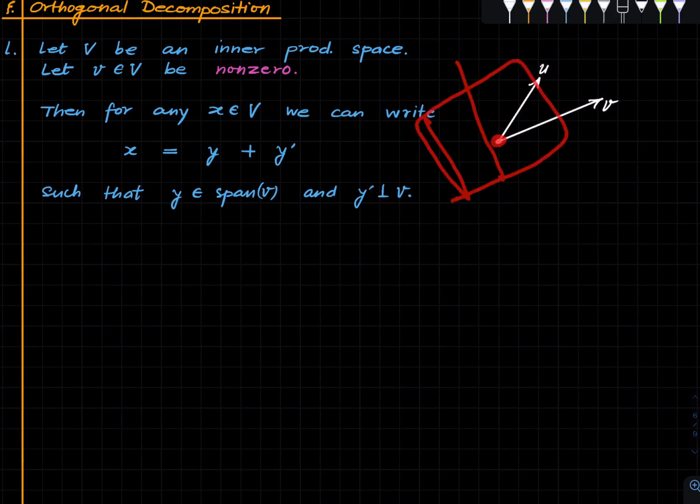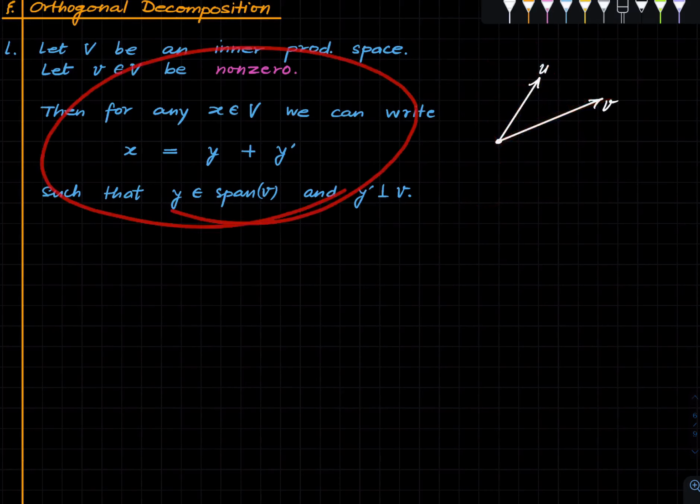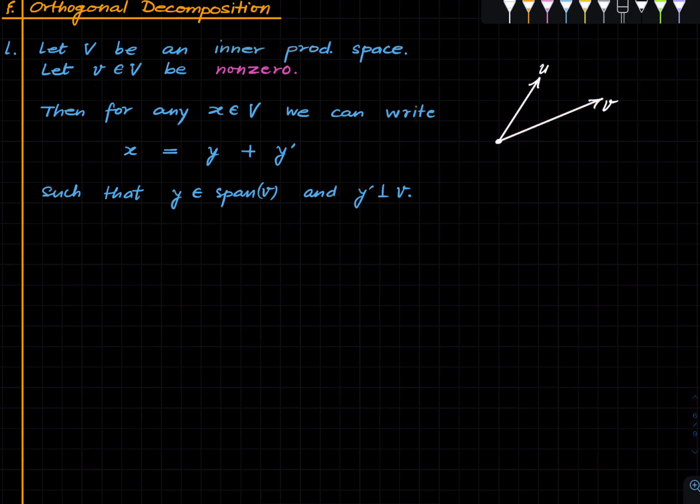And basically, you can think of that thing as R2 if we are working with a real vector space, even though what we are going to say is also true for complex vector spaces. So in that two-dimensional vector space, we are just saying, okay, project it, or drop the perpendicular from this point to that point, and drop the perpendicular from this to the line perpendicular to it. Basically, in physics, we call this a resolution of a vector in one direction and the orthogonal direction. So that's what we are going to say, geometrically speaking.